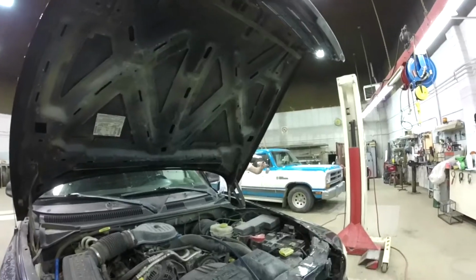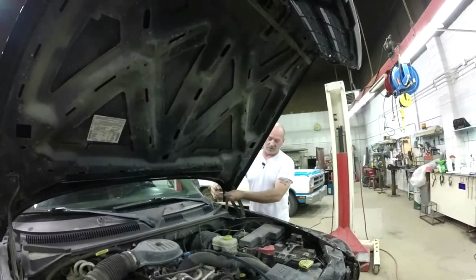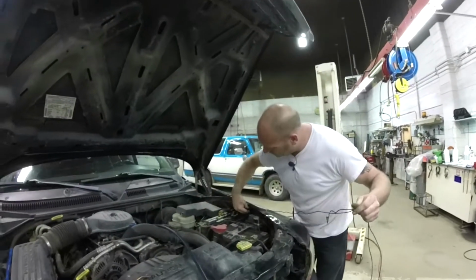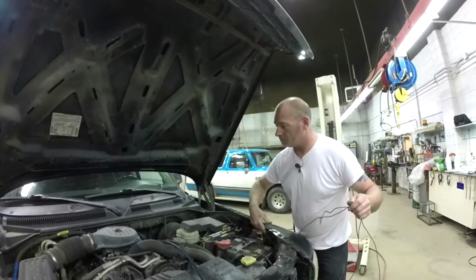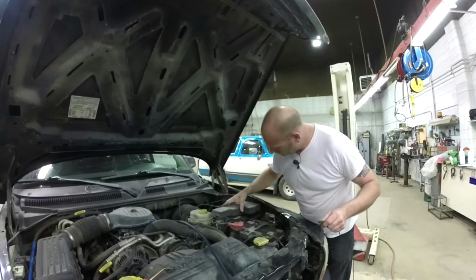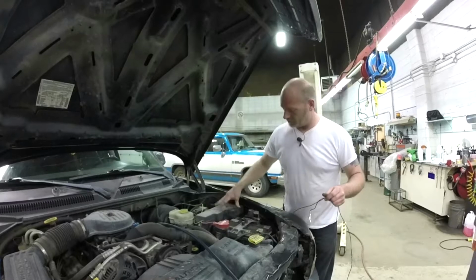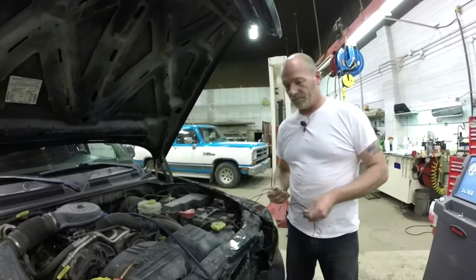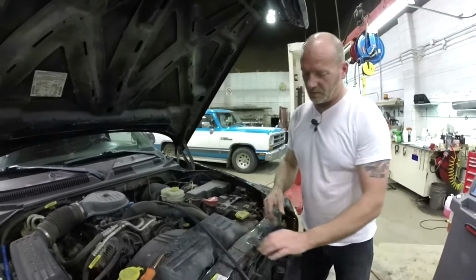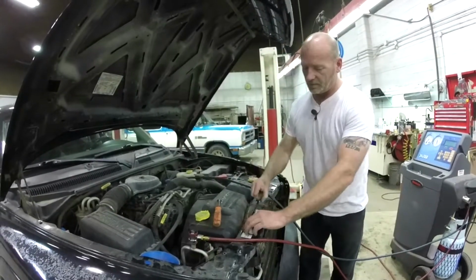Yes, this was just literally looped through the door, and I hate doing that, but it was just damn hot. That's all I can say, is it was damn hot. I see. That's new noises. I love new noises. So all we're going to do for now is I'm going to run this, tuck it up inside the fan shroud area, keep it out of the way of everything.